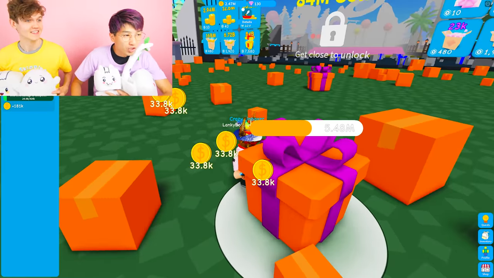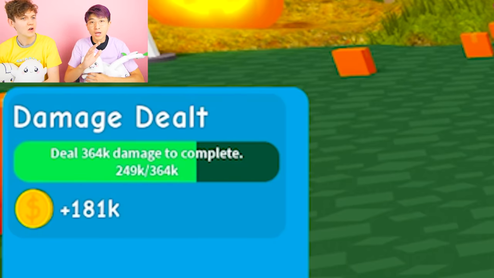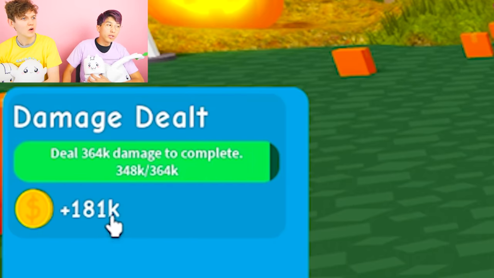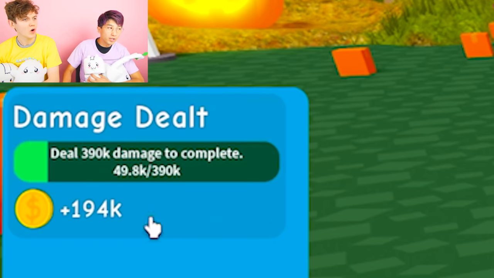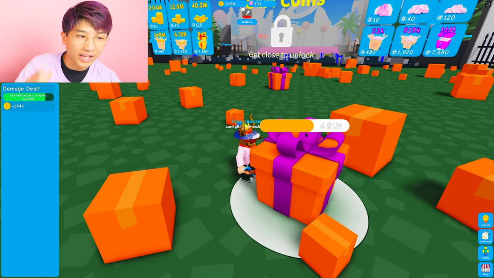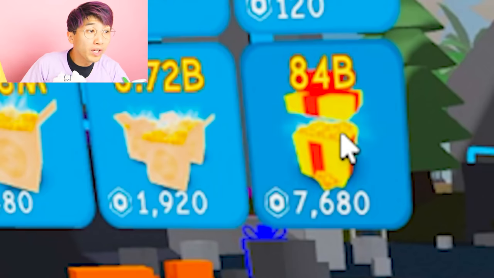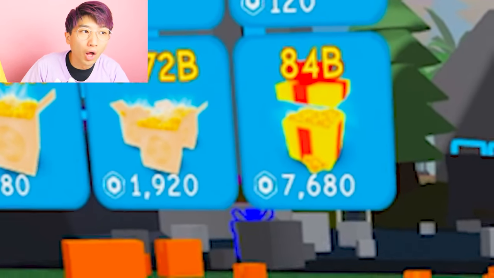Bro, I've been just trying to unbox this giant box for a while now. Dude, guys, if you play this game, the hacker strategy is the quest, bro. Look, you just get free money, like, all the time. Look at that. Oh, that's helpful. You could just say your character go hack away at a big box, and you just make free money like this, bro. Wow. We could buy 84 bill.